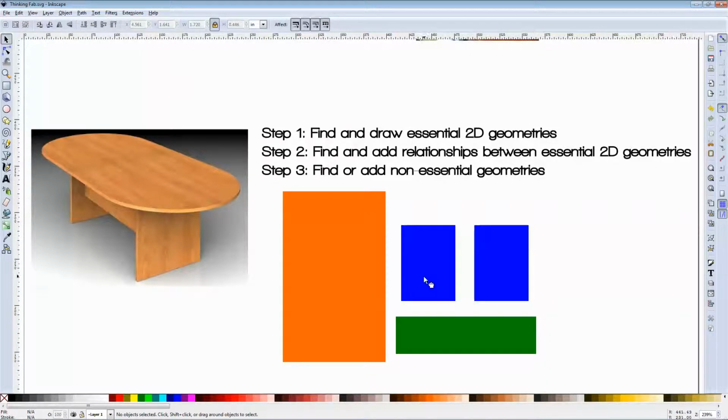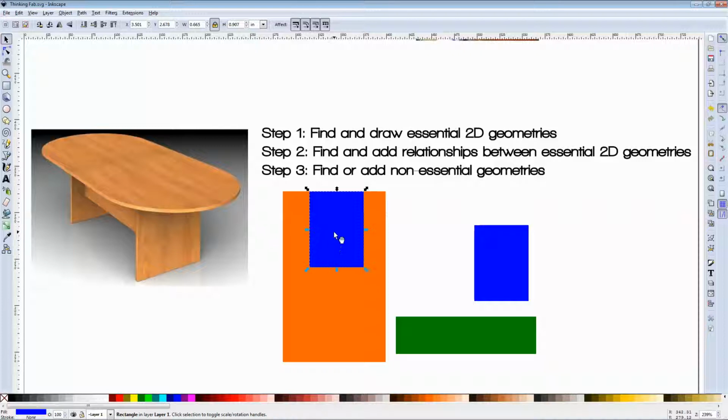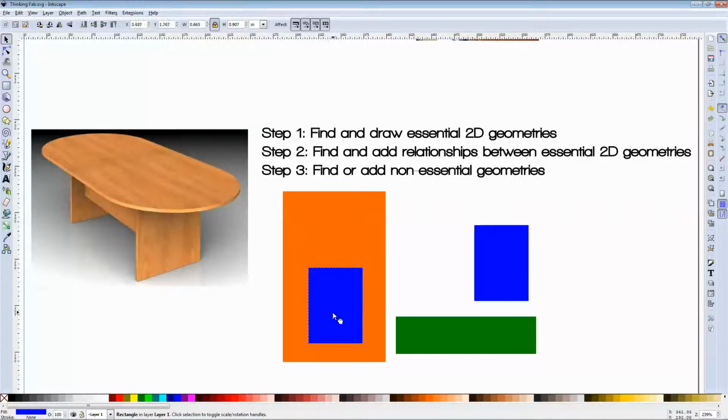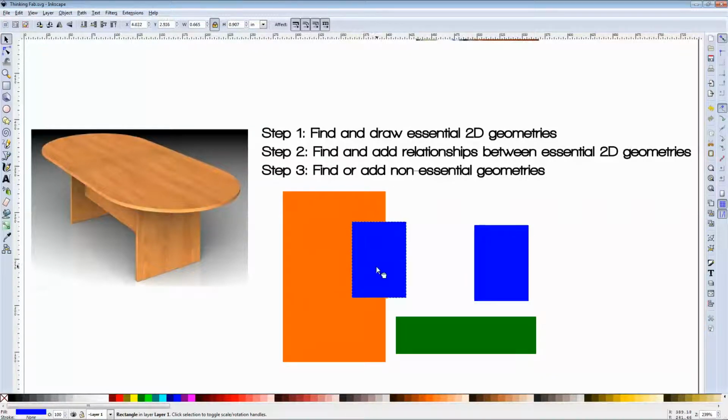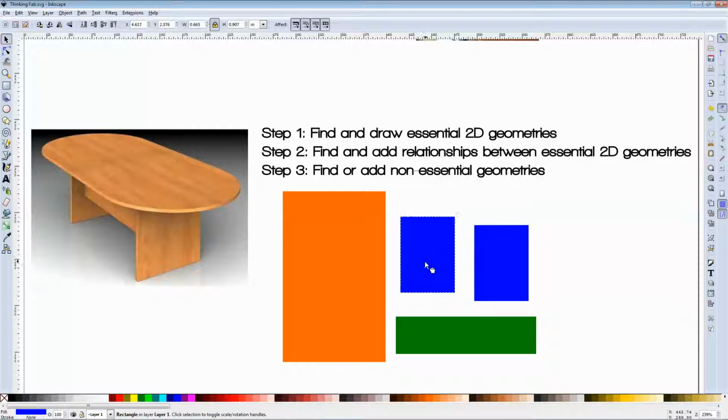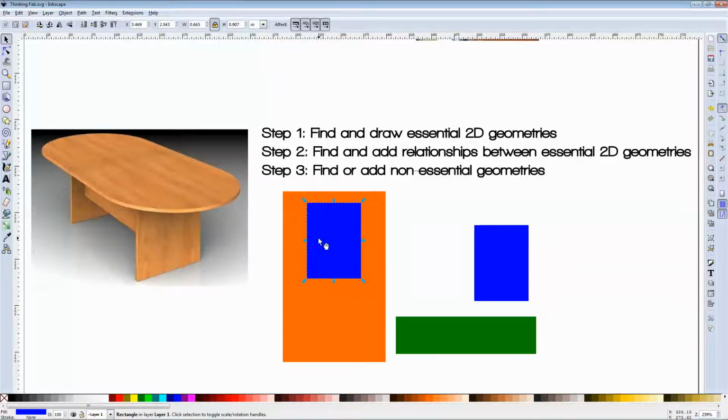So let's figure this out. Let's say, yeah, this is about good. I could say that this is maybe about good as far as the height of my table. Let's say these legs make the table half the height of my table. And remember that the height of the legs really determines the height of the table, right? Because as high as the legs are, so is the table. Of course, minus the top of the table. But really, as high as the legs are, so is the table. So now we have that geometry squared away as far as that relationship.